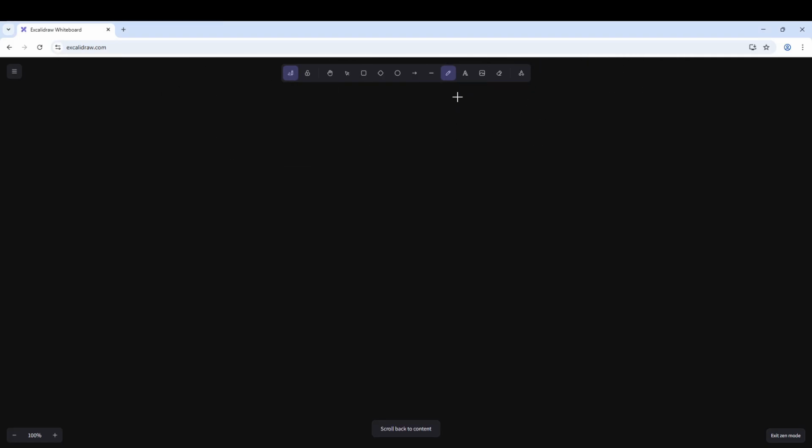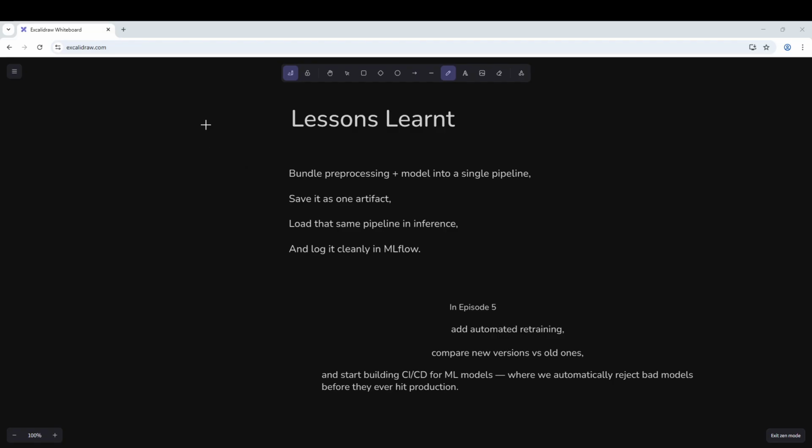Now let's do a quick recap of today's episode. What kind of lessons did we learn? So what did we really fix today? We didn't switch to a fancy deep learning model. We didn't change the algorithm. All we did was bundle preprocessing plus model into a single pipeline, followed by saving it as one single artifact.